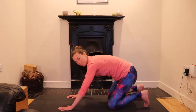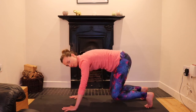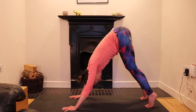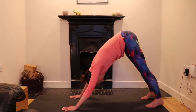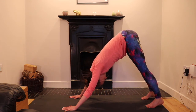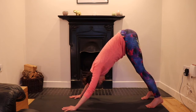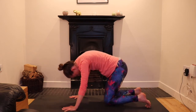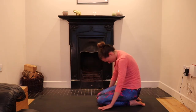Tuck the toes under and have a little stretch if you want: plant your hands and lift your knees off. Take the hips higher, bringing your ears in between your elbows on your tippy toes. Lengthen out your spine, let your heels relax, breathe in. Press through your wrists so you're going up towards the ceiling with your hips. One more breath in. As you exhale, slowly draw the knees down. Then drop your chin into your chest and come to sit.